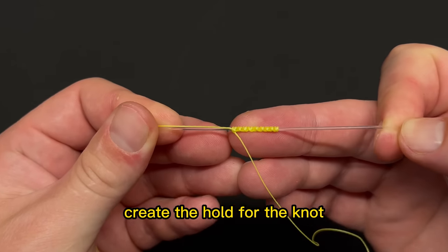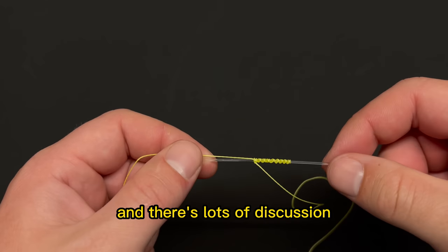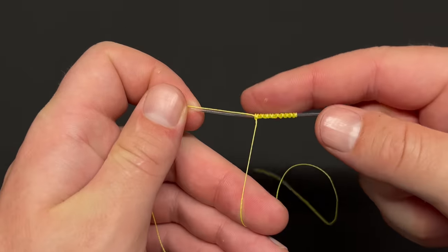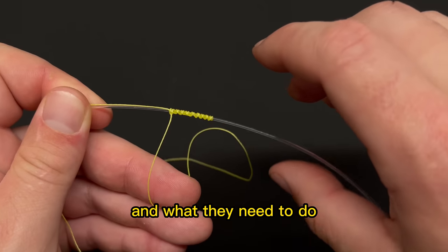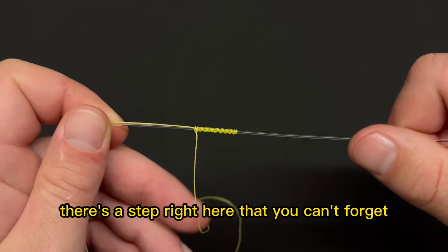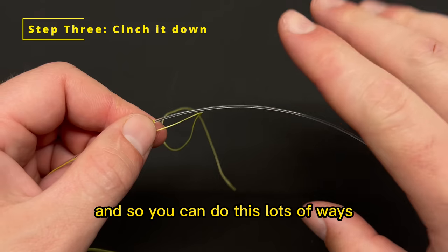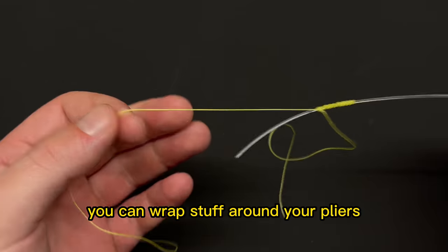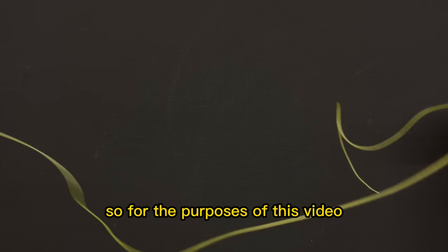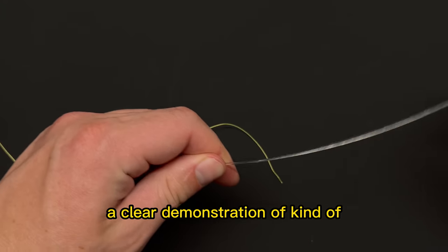These loops are really what create the hold for the knot. There's lots of discussion about how many knots to tie on the finishing side, but all you're doing on the left side is locking this knot in place. The actual strength of the knot comes from all these wraps — they need to dig into the leader line. There's a critical step here you can't forget: cinching both lines together and pulling them as hard as you can. You can use line tighteners, pliers, or with heavy leader you can wrap it around your hand — but do not wrap braid around your hand because it will cut you.